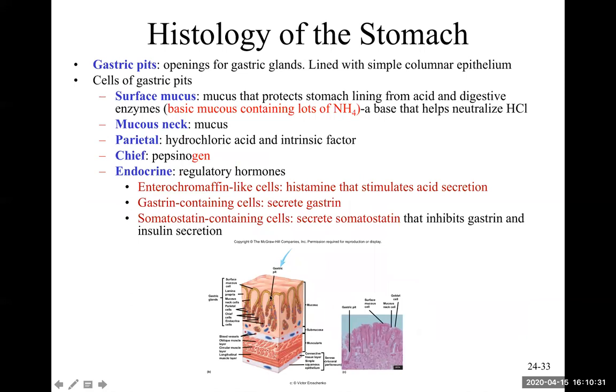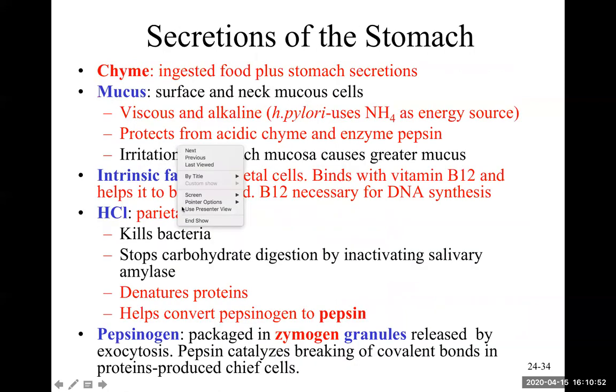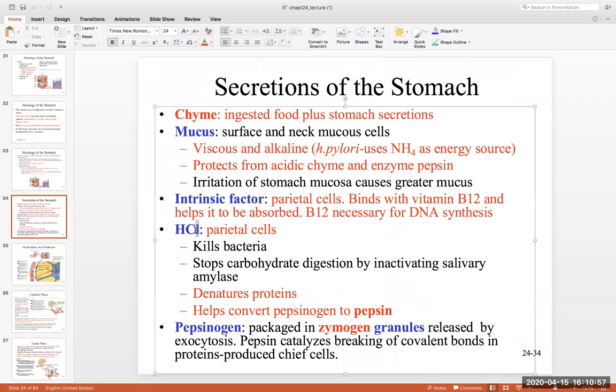All right, so here's a gastric pit. And what kind of cells do we see? Lots of mucus forming cells at the very top, close to the opening. The deeper we go, then we see the functional cells: parietal cells, chief cells, endocrine cells. Now the parietal cells, and probably the easiest way to remember it, and it's kind of cheesy, is this. Parietal cells end with L, like that. And they produce hydrochloric acid.